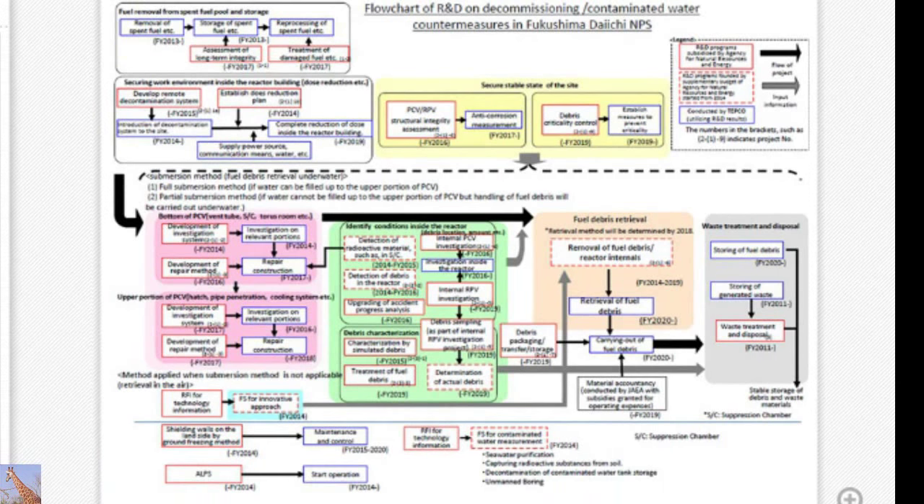So that was the general story — I have made the overall presentation. As you can see, I have introduced individual technologies, but they are all interrelated — input and output of each technology, what is necessary and what is the output, is very complicated. In IRID, we are sorting this out. What is more important is that this is a general concept, but how it is compatible with the roadmap is also now under study.